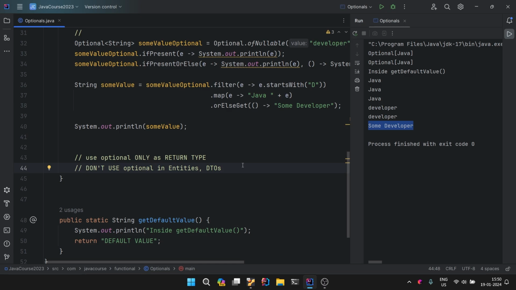It is the duty of that caller to check, since it means the value may or may not be present, and use it accordingly, right? So it gives that kind of crystal clear indication to the caller of the method also. So these are some of the things regarding optionals.